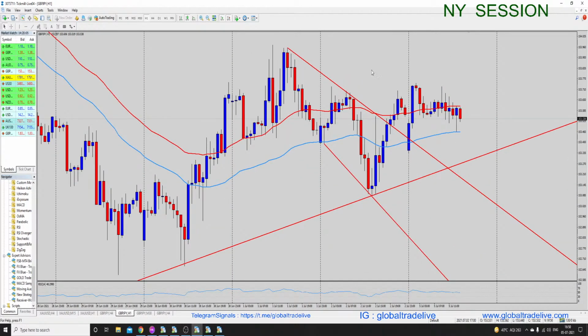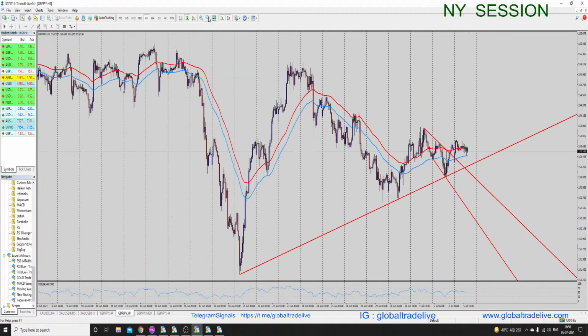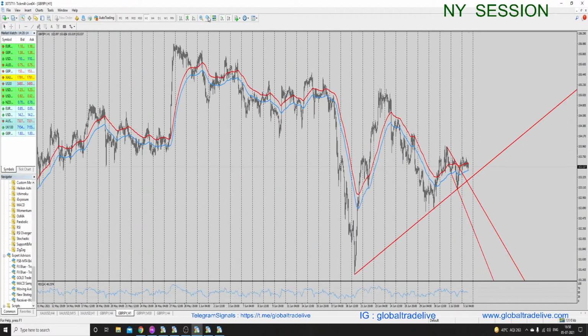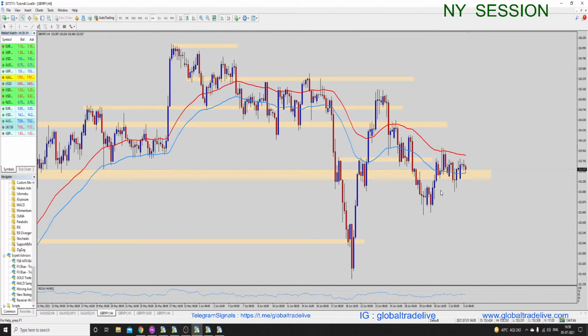Okay, so 30 minutes. So let's go to 1 hour here and see what the 1 hour is doing. 1 hour is quite off. I really have no idea, because if I talk about the symmetry, then I really don't know where. Actually, there is no clear picture here. So let's just go to this point over here.